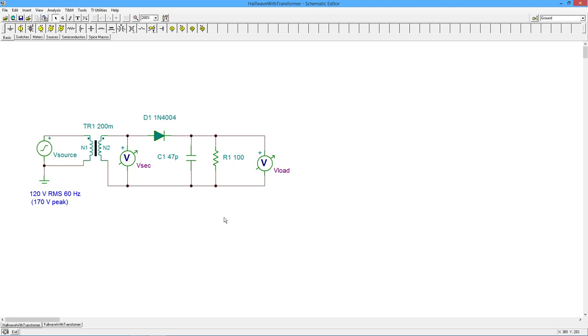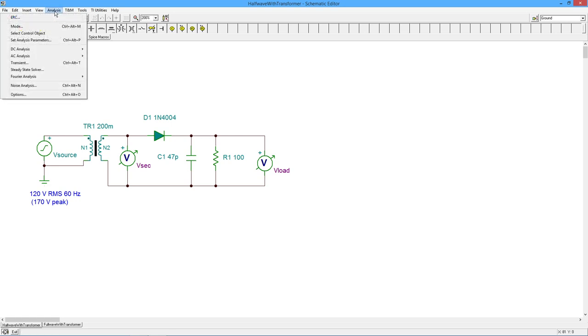So to recap, what should happen here is when the output is positive half of the sine wave, this diode should turn on, current will flow through the load and produce the positive half of the sine wave. On the negative half, this diode will be reverse biased. It'll open up, there'll be no current flow, and we'll get nothing out. So we should just see positive half of the sine wave, zero, positive half of the sine wave, zero, and so on and so forth. So let's do a little transient analysis and see what we come up with.